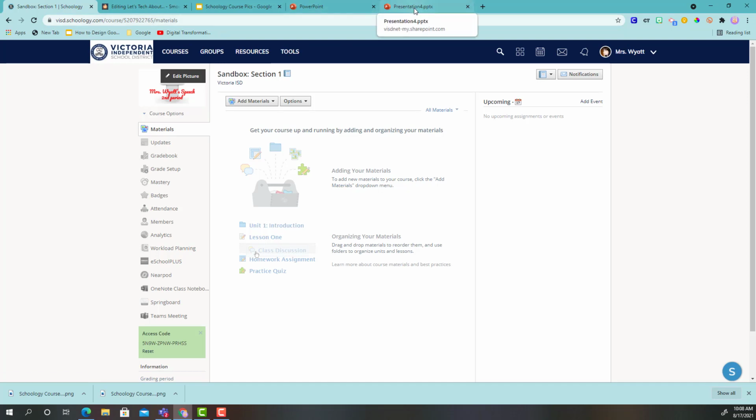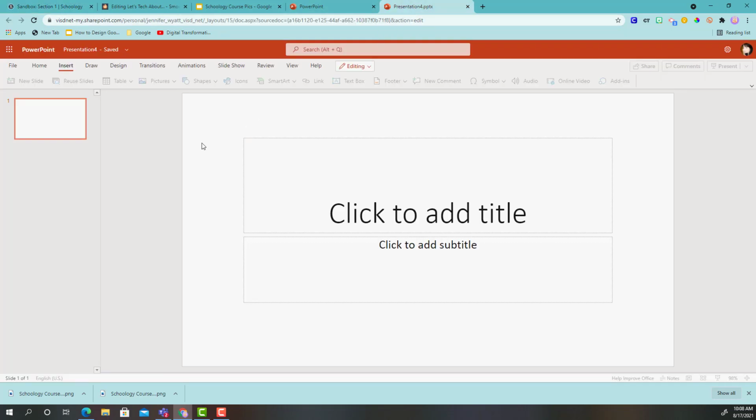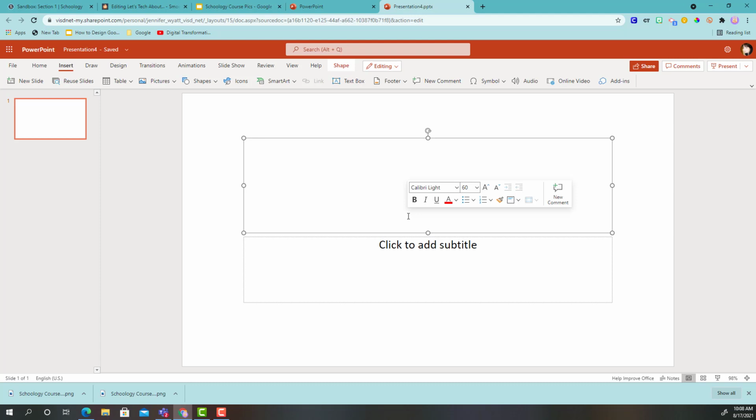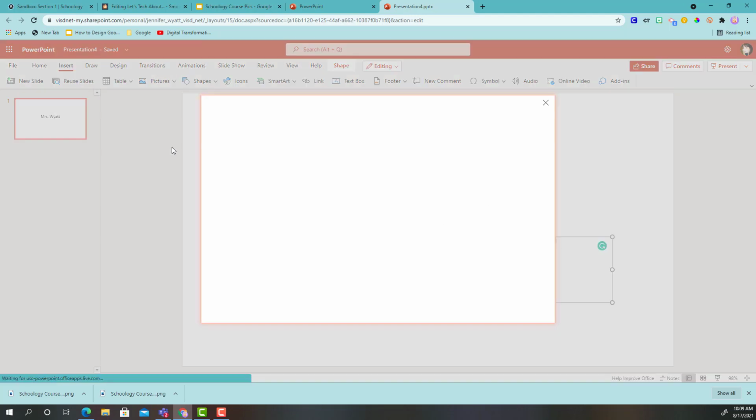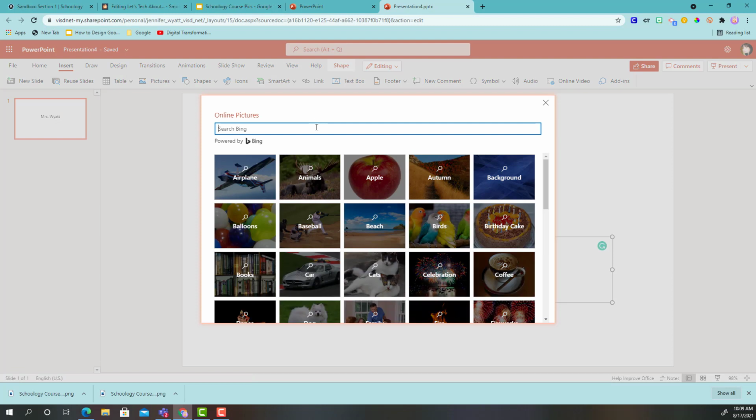Now, if you are a PowerPoint user, doing this online, not on your computer, is the easiest way. So log into your Microsoft 365, open up a PowerPoint slide, make whatever changes you want to the text. So I can add my information. I can use Insert, Pictures, Bing Pictures to get a search bar, and I can type in my terms.